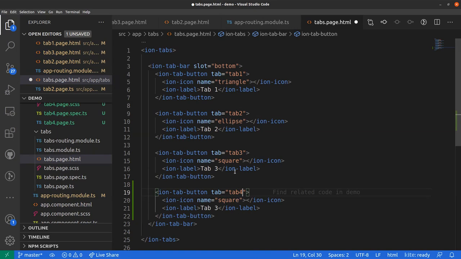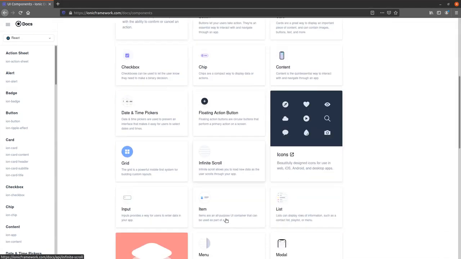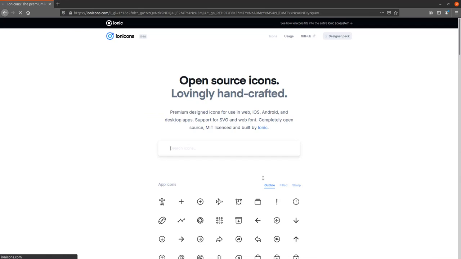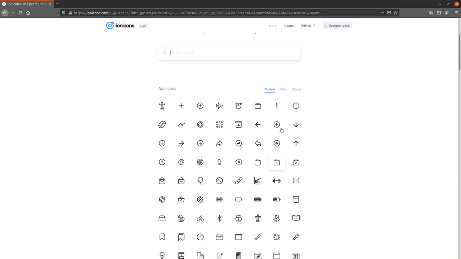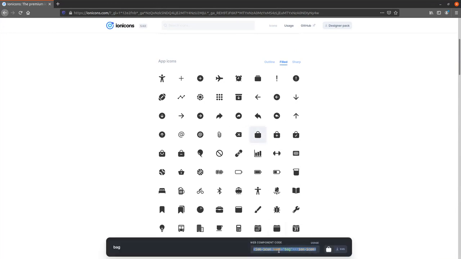For a new icon, we can once again go back to our documentation, and if you go to the icons section, it will show you different icons which you can use directly in the Ionic app. I'll use the filled one, as we'll go with the flow. Let's choose this bag, and you can see the name is bag.